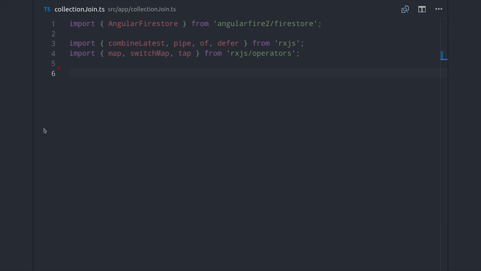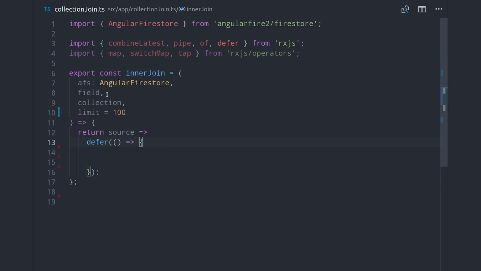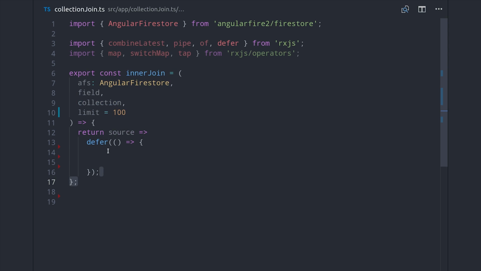This next operator I gave a name of inner join, but I should have called it left join because it's more similar to that in SQL. It starts out exactly the same, but this time in the arguments, we're going to give it a field, which is a key value pair that needs to match between both documents. So that means you need to have a field like user ID equals Jeff that exists both on the user document and the order document. If either the key or the value is different, it won't work.